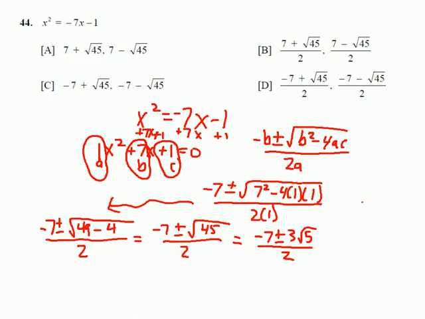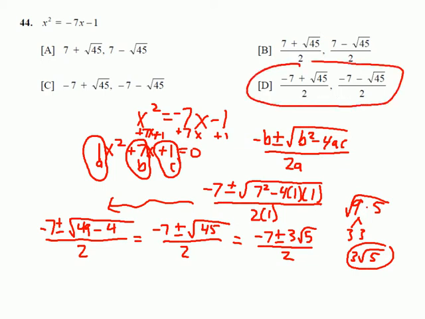Let me check my math on this. Well, I'm a little surprised here because 45 is 9 times 5. And if you look at 9, it's 3 times 3, so that is 3 root 5. I'm a little surprised to see this. What am I missing? Alright, 2a, because I'm not finding the simplified answer. They left it unsimplified here, so I guess I've got to go with this. It was the negative 7 plus or minus, so you see the comma here. They've got it separated into two things. I'm a little surprised to see them not having simplified this square root thing. So anyway, watch out for that, I guess. It's the first time I've seen that one.